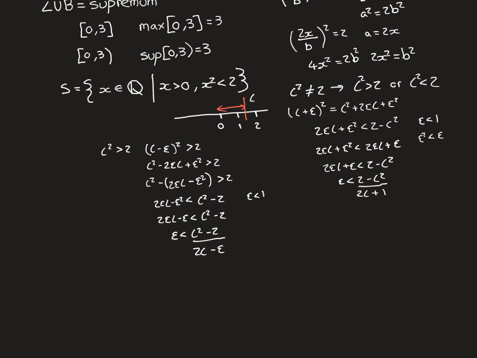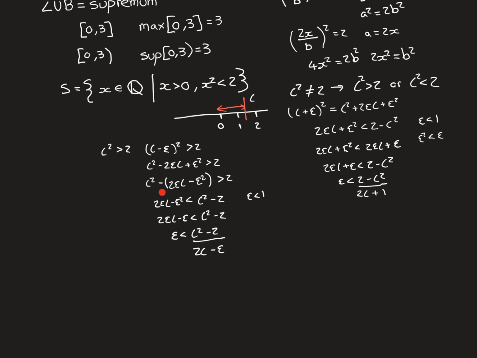So what we want is that this bit that we're taking away, so we're now looking at L squared minus this bit, so we've put brackets here, so we pull the minus out, so we get 2 epsilon L minus epsilon squared now. This is the bit we're subtracting off the L squared. We want it to be the case that this bit that we're subtracting off is smaller than the difference between L squared and 2, smaller than how much bigger L squared is than 2. So we want this bit to be less than L squared minus 2. Another way that you can see that is what we've done is taken this to this side and this to this side.